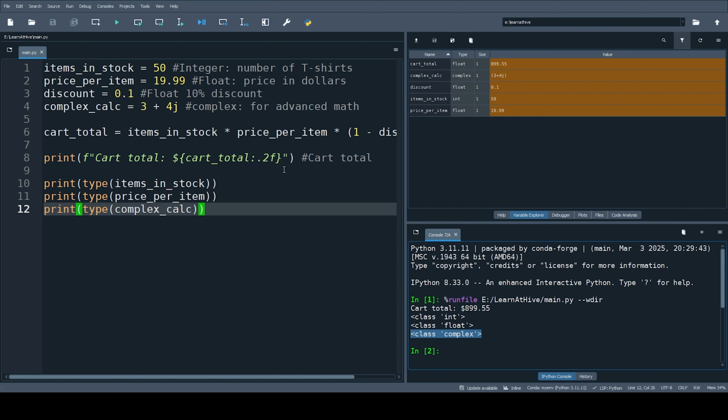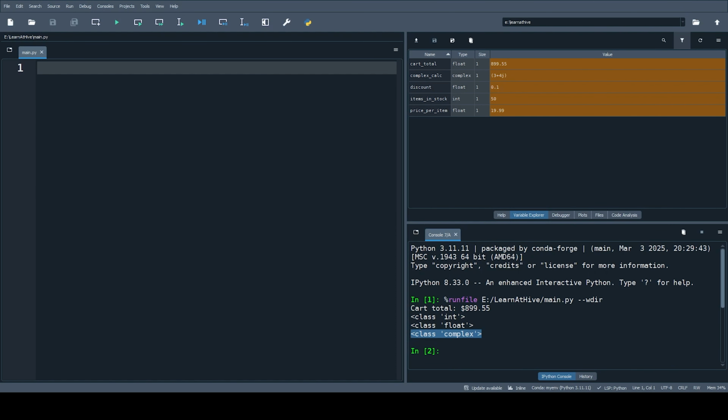Next up is the string data type, which handles text, think names, addresses, or even the content of a tweet. Strings are defined using single or double quotes, and they are incredibly flexible. In real life, strings are everywhere. If you are building a customer management system for a small business, you might store customer names or email addresses as strings. Or if you are creating a chatbot, strings are what you use to craft responses.